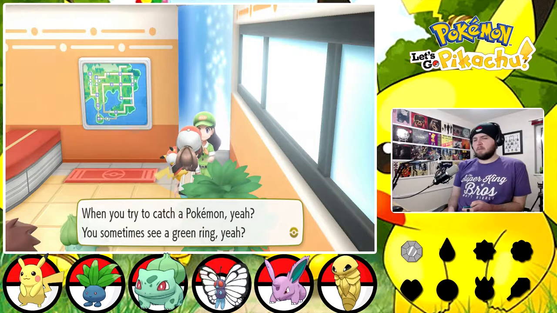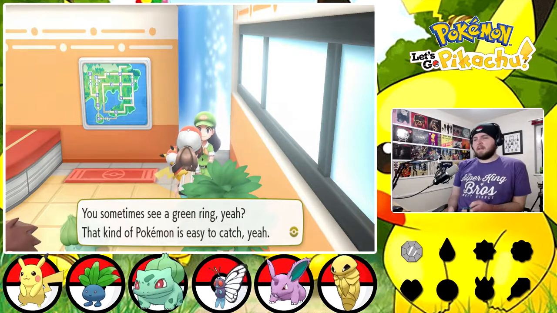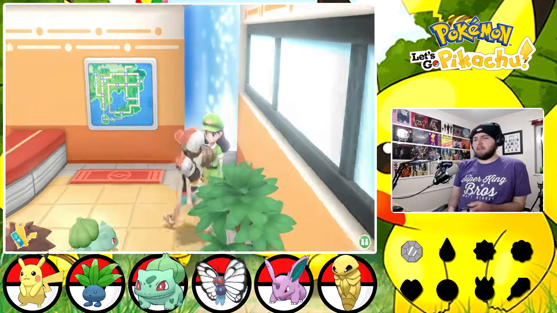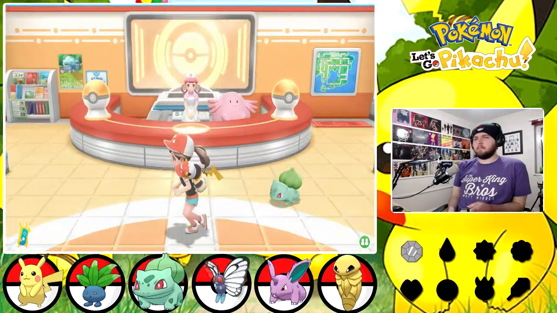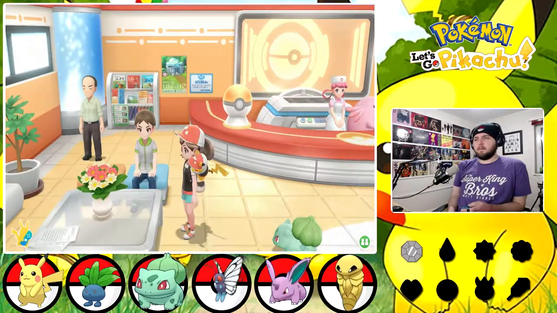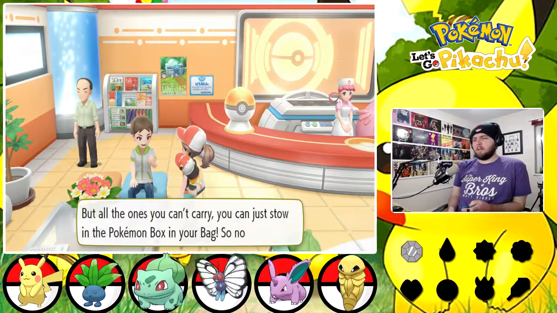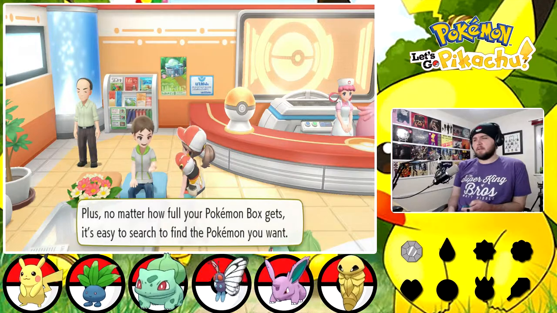Right, when you try and catch a Pokemon, you sometimes see a green ring. That kind of Pokemon is easy to catch. If it's yellow, it's a bit harder. If it's red, that might be really hard to catch, okay? You can catch a lot of Pokemon, more than you can carry in your party, but all the ones you can't carry go in your box.